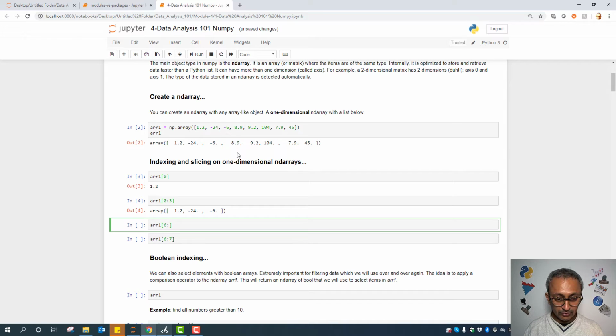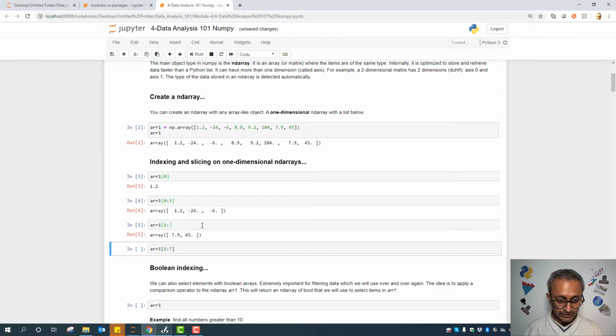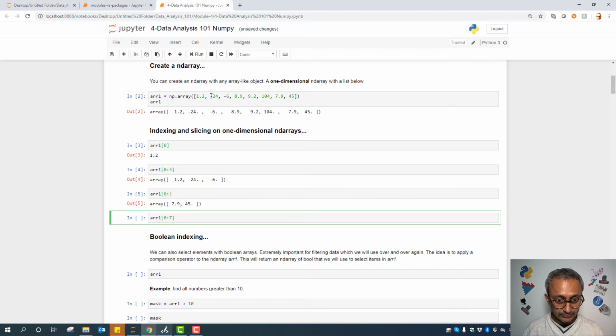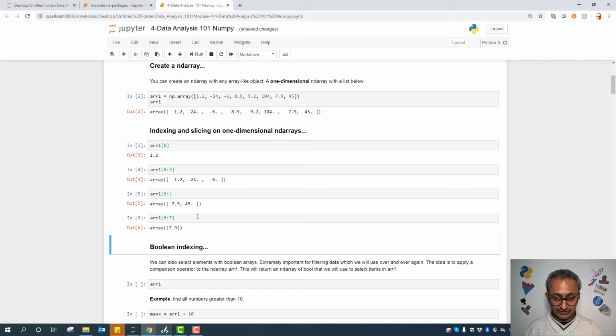And you can also say I want to extract all elements from 6 all the way to the end of that array. You can do that. So 0, 1, 2, 3, 4, 5, 6. Okay, 6 and beyond. Since there is only one more element beyond that, you would think you would have to do 6 to 7 and you're going to get 7.9, but it's not going to give you the last number. If you wanted to include the last number, I think you probably have to do this, and it's going to include 7.9 and 4.